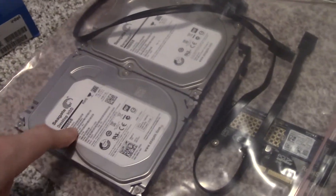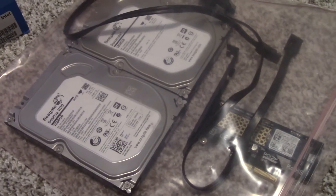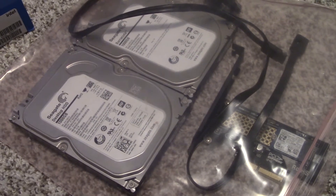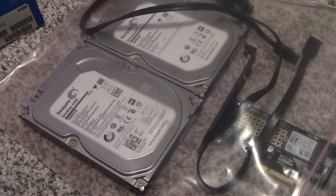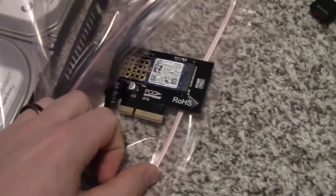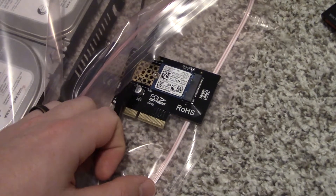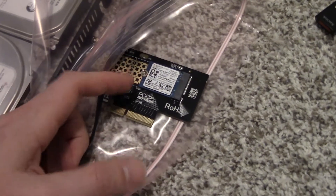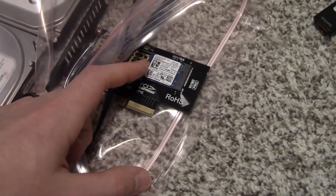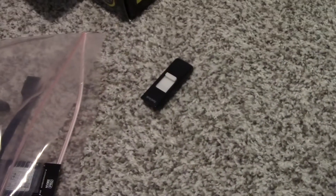Just for now I have two 1TB hard disks as a proof of concept. Part of that is ensuring the drives don't spin all the time, because that's going to be cold storage — there's really no reason to have the drives spinning 24/7. Especially here in Massachusetts where electricity costs about 25 cents a kilowatt hour, the cost does add up. I also have a little 128GB NVMe SSD — originally from my Dell G3 — and a USB with the Unraid installer on it to try out in trial mode.